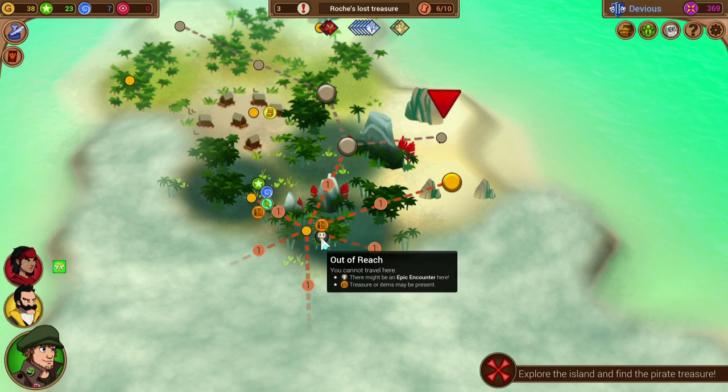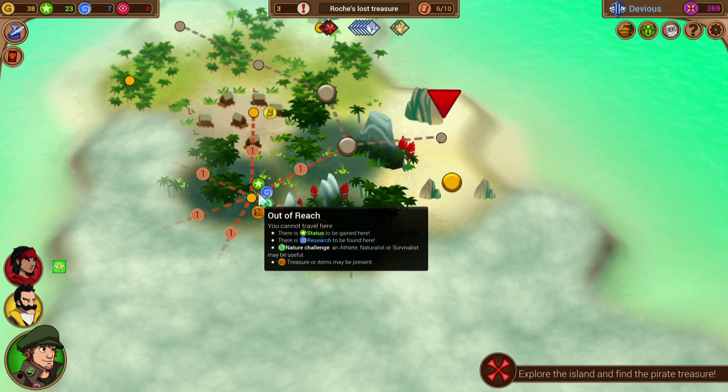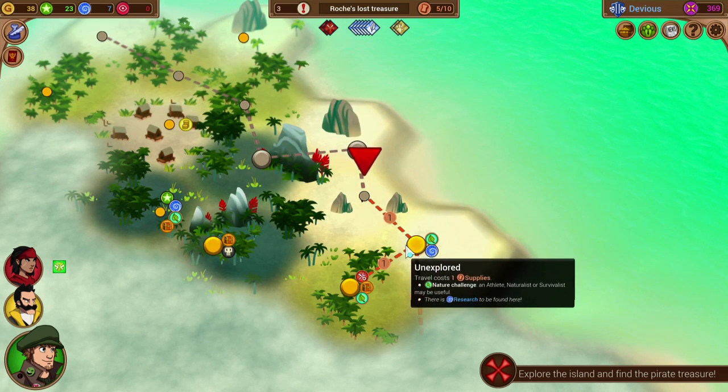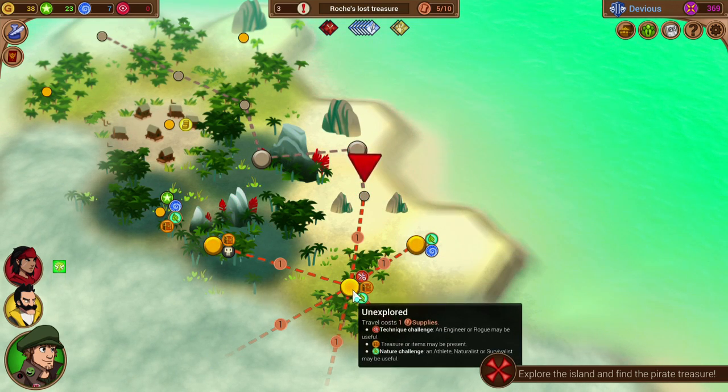Tell you what, though. Ooh, there's an epic encounter here. Oh, boy, that seems interesting. I am definitely gonna go this way. I'm hoping that this is gonna be the... No, it is not. I was hoping for the hidden one. No dice, though. Let's see.